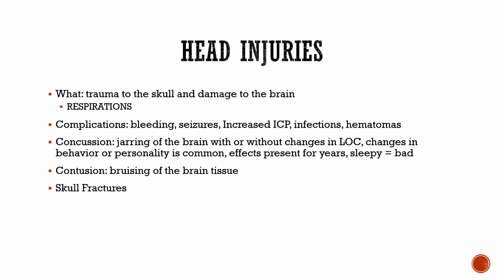A concussion specifically is just where the brain gets jarred, may or may not have a change in consciousness. That will tend to change the behavior or personality. Okay, because again, that frontal lobe usually gets involved. So changes in behavior or personality. Sometimes the effects are seen for many years.